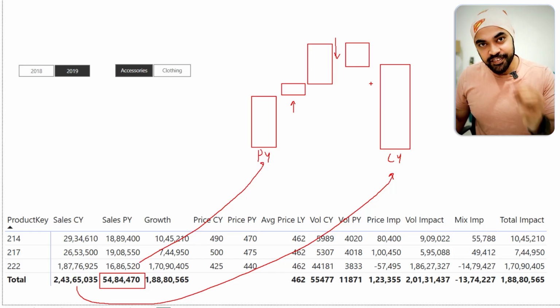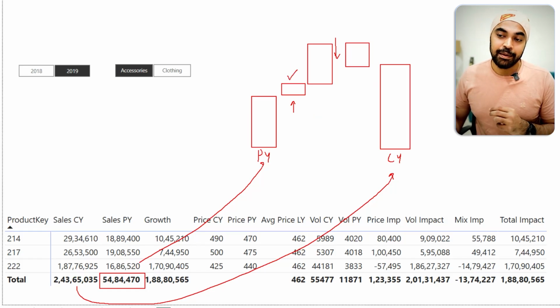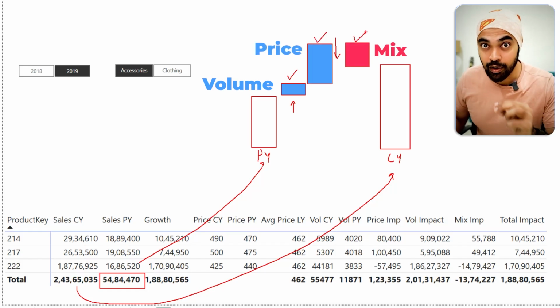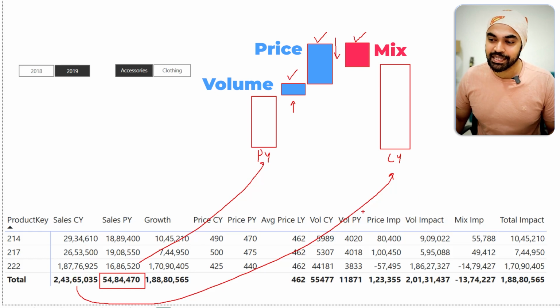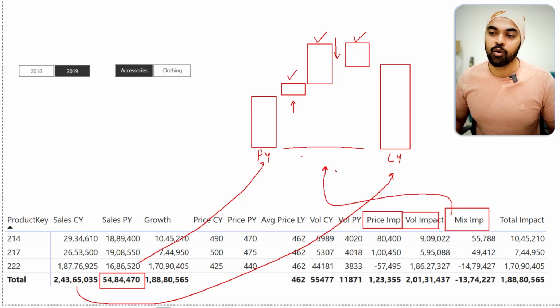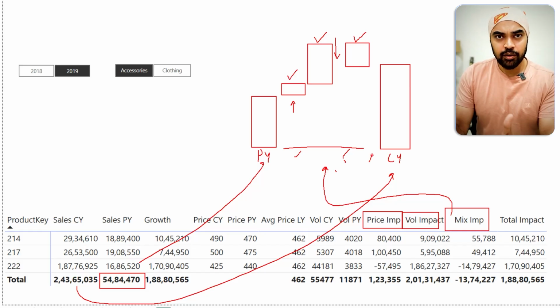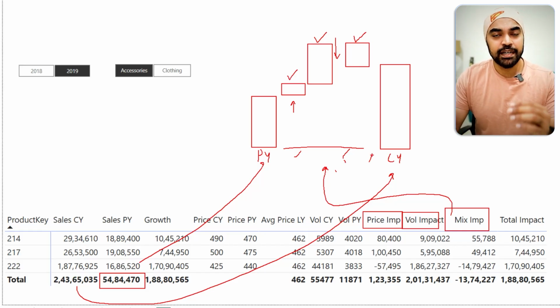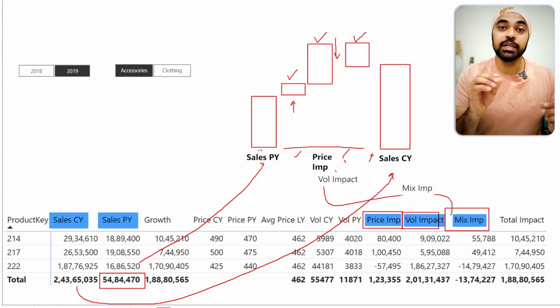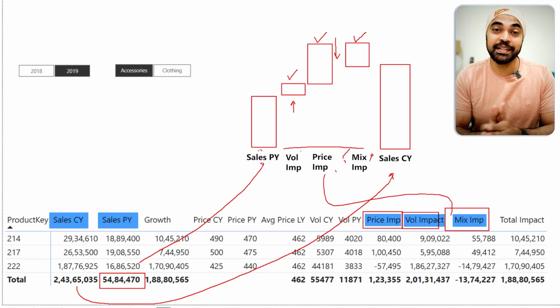Now note that the difficulty in creating this particular chart is that these three bars, which are the impact of the volume, impact of the price, and impact of the mix, are not columns. They are actually measures. And I actually want to put all of these three measures in the horizontal axis of the chart. That means here is where all of these three measures are going to go. Now, if you take a look at this particular chart, whatever you have on the axis of the chart needs to be a column of a table. It cannot be a measure. It needs to be a column of the table.